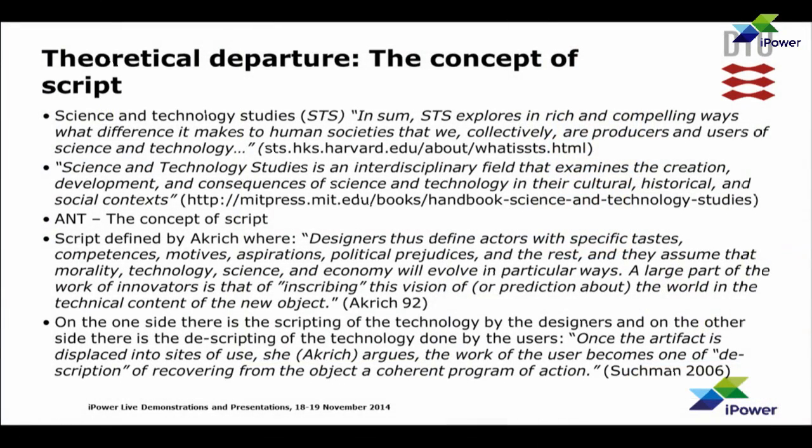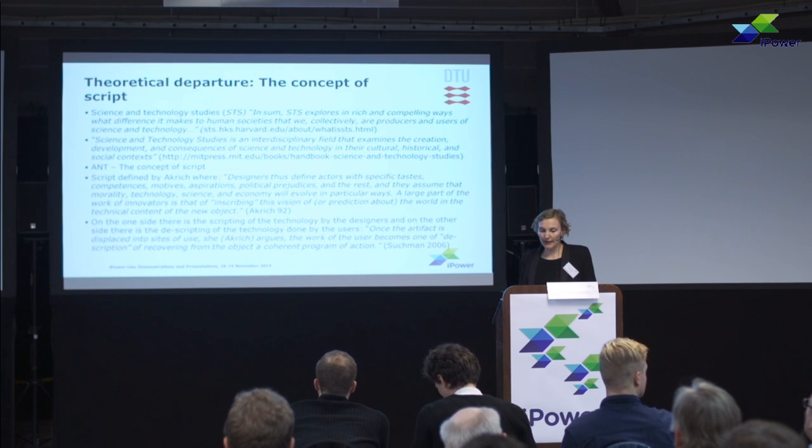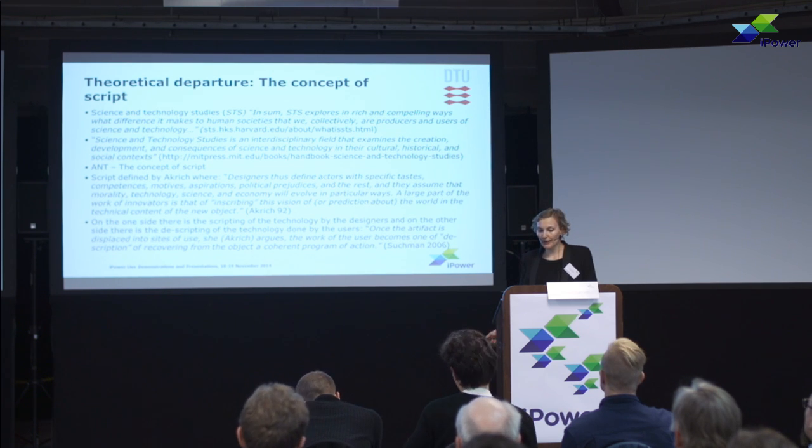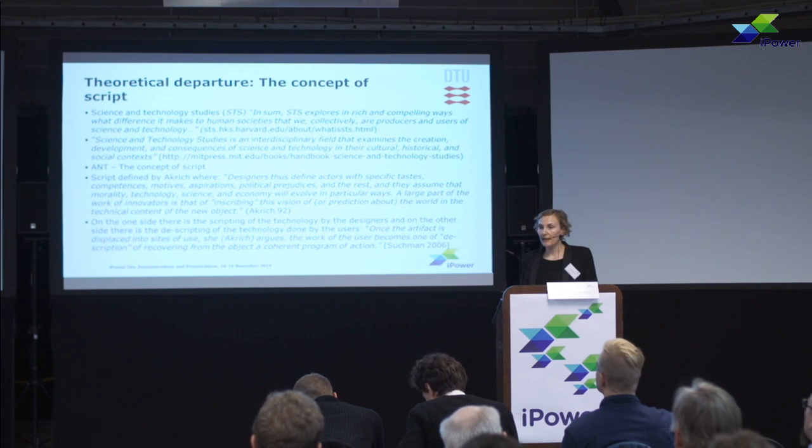Once a product or an object is available to users and has left the hands of the designers, the users do an action called description. It's their way of using the product in their own ways and making it fit into their own world. When doing this, they need to be able to recover a coherent program of action from this new technology, and they need to make sense of it. This might be called an interpretation of the script of the technology.